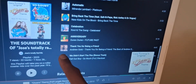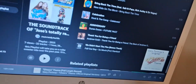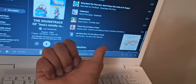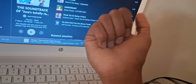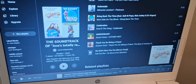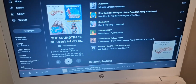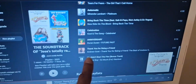And lastly, I wanted to end the tape with the second to last song, Thank You for Being a Friend. The reason I put this song on here is to thank all of my friends, like Crystal, Kari, Kendra, Abby, those original Hooters girls. To thank my friends at work, to thank my friend Logan for being such a good and loyal friend to me all these years. And those of you who know me on a personal level, who are my friends, this song is for you guys.